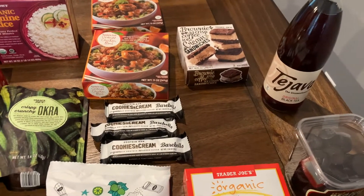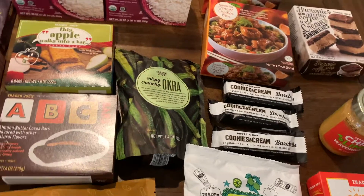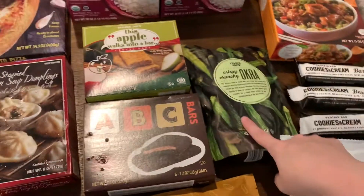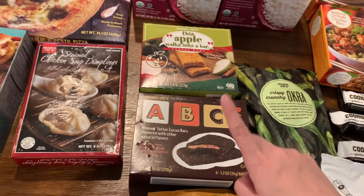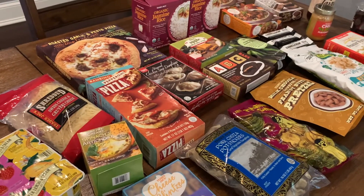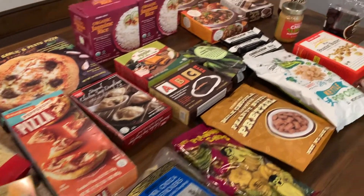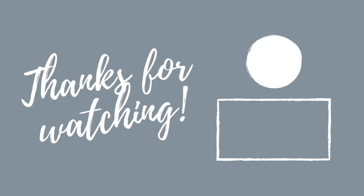We were mostly just in the area today and I decided to stop in and grab a few things. We didn't really need anything. We've actually not even gone to Trader Joe's in I think two months now, so we just missed it. We actually grabbed a lot of junk food, but yeah, I'm just going to share what we got.